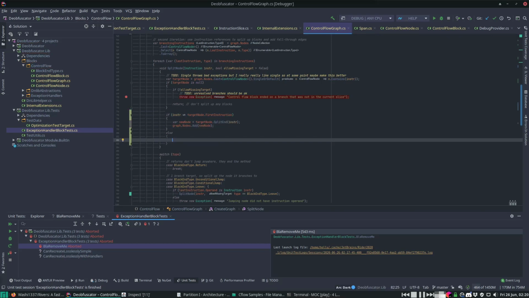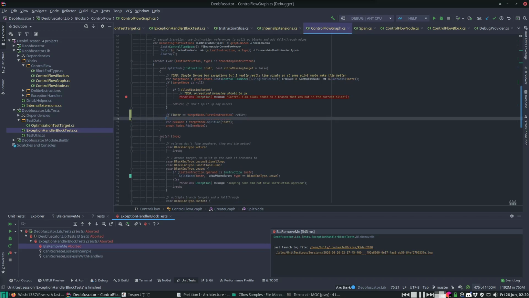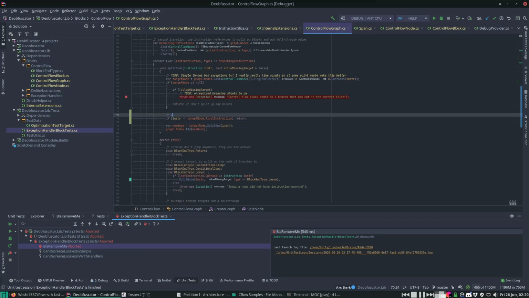Else, you just add the... well, then you would just add the edge, but we're not adding edges here, so it's fine. Okay, let's try now.